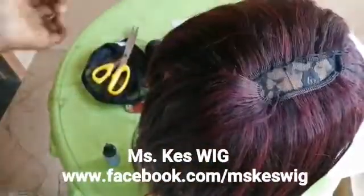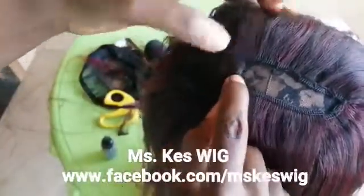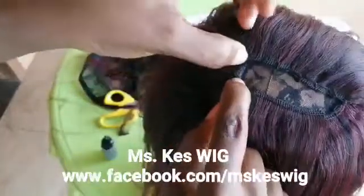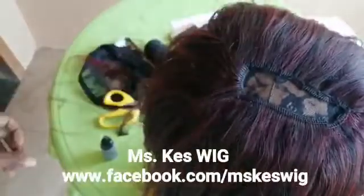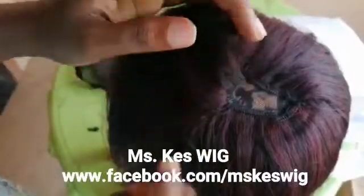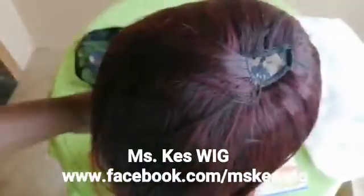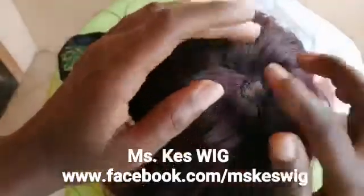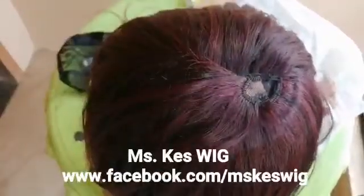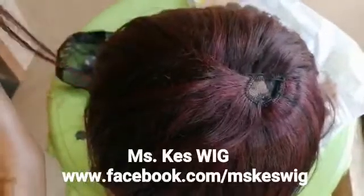You want to make sure that the glue does not stain your hand, because when it stains your hand and you're trying to press it down, it's going to pull out the hair again. So be careful that it doesn't stain your hands when you're applying the glue to the hair. Now I'm putting on the next one, and it is very close to the first one. I want to emphasize this. If it is not close to the first one, when you are done making this pattern, it's not going to be good. You end up pulling everything out because the cap is going to start showing when you're opening this pattern.